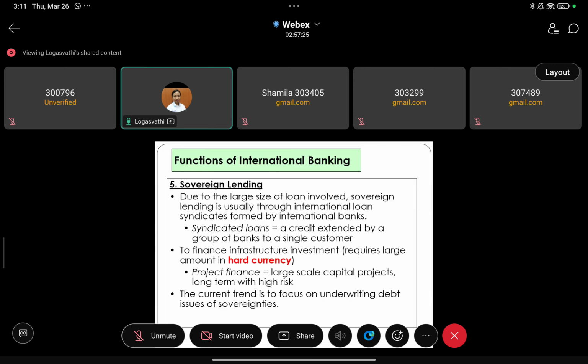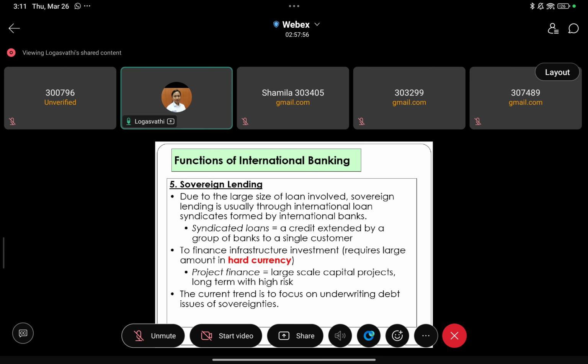Meanwhile, project financing means it's still a huge project, but one bank or a few banks can combine to provide the single loan. Just now, for a syndicate loan, a few banks have to combine to provide a single loan. But for project financing, a single bank or a few banks can combine in order to provide a single loan. Okay, that's the main difference between syndicate loans and project financing.